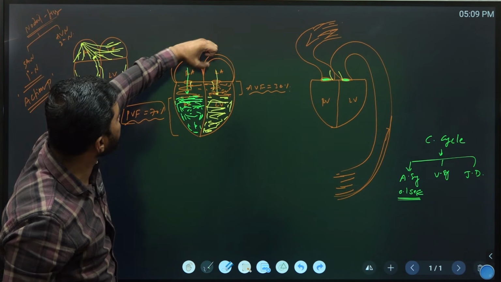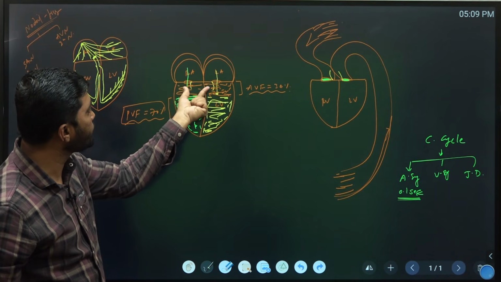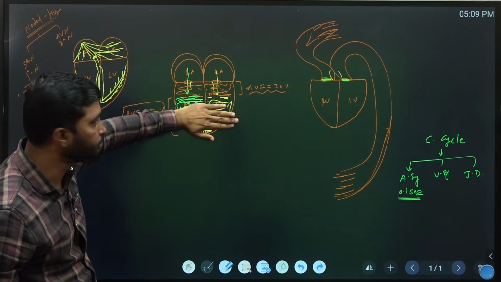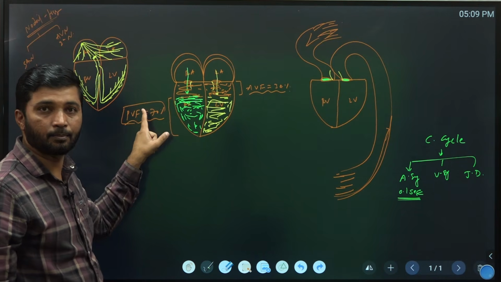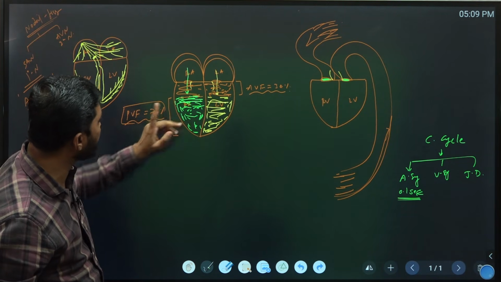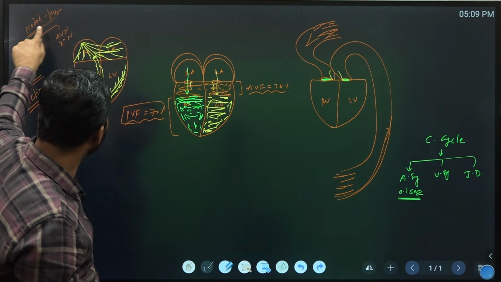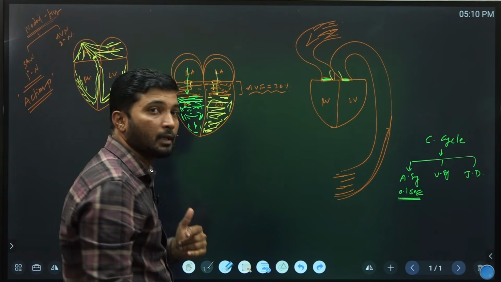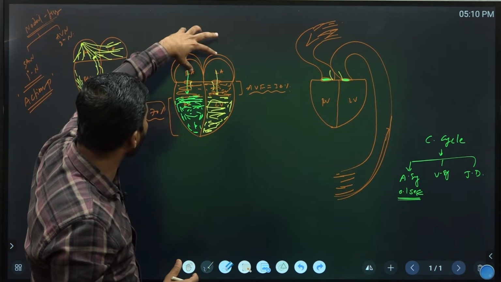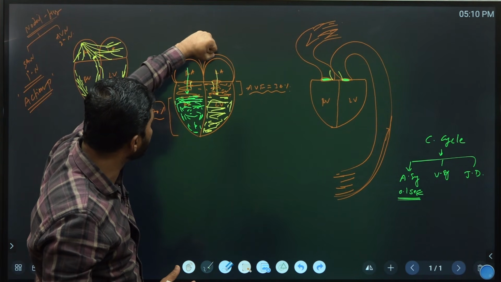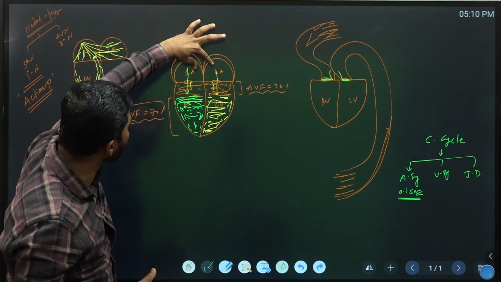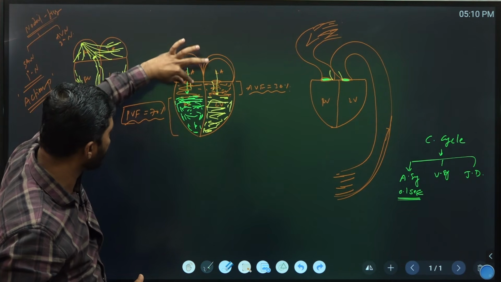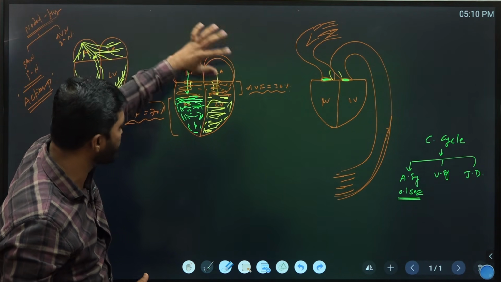Means before the auricle systole, due to the opening of the tri and bicuspid valve, the atrial blood enters into the ventricles. Results, the passive ventricular filling is completed. So when the ventricles complete the PVF, passive ventricular filling, the primary node generates action potential and spreads first to the auricle musculature. The auricle muscles excite and contract simultaneously. The atrial blood at a time enters into the ventricles. Right atrial blood enters the right side of the ventricle. Left atrial blood enters into the left side of the ventricle.